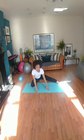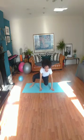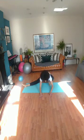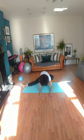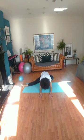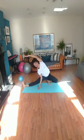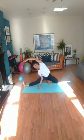Okay, come up. Draw that right knee in. Send the left leg out. Reach forward. Okay. Lift up, chest lifted, push into that right toe. Reach up and over, nice side stretch. Hold it here.